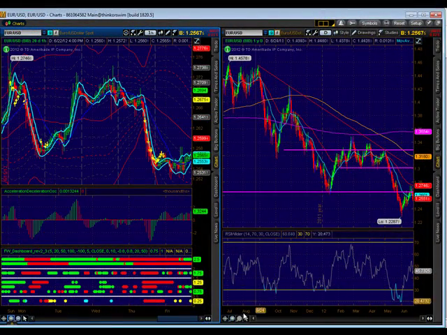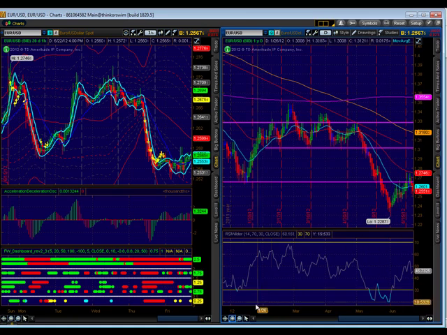Okay, so we're going to go ahead and take a look at the euro dollar. And the first thing we could see that happened this particular week is that the market rallied a little bit first to our resistance at 1.265, but more importantly to the 50 moving average, and kind of fell off there. So our downtrend is still intact. We found resistance at the 50 moving average and are making a move back down.